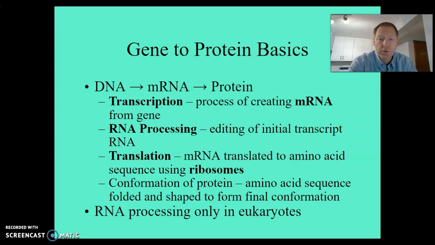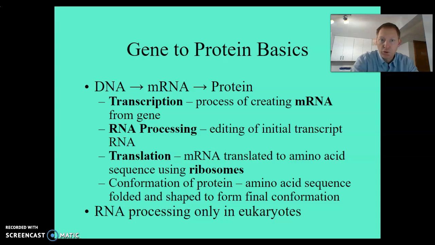It has all the information, but you're only going to pull the genes that you actually need at that time to start producing them. In order to do that, we need to take that DNA and make a working copy of it, and that's where we make the RNA, the messenger RNA. And we then use that messenger RNA to actually go and code to make the protein. So we'll go through that process. Basically, the process of going from DNA to messenger RNA is called transcription.